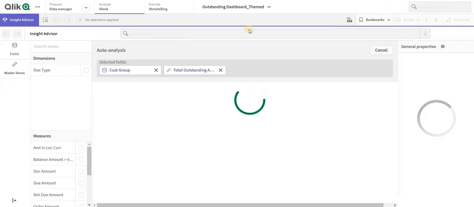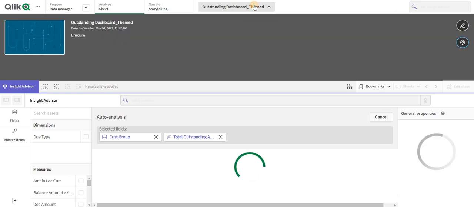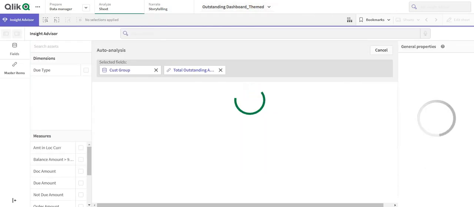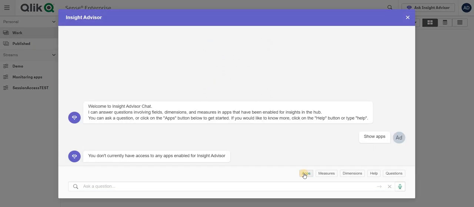To enable the app here, you need to go to your application settings. You need to say Insight Advisor in hub. You have to reload this particular application and you can start asking the same query over here. I have not reloaded the application, so after I reload I will get that.